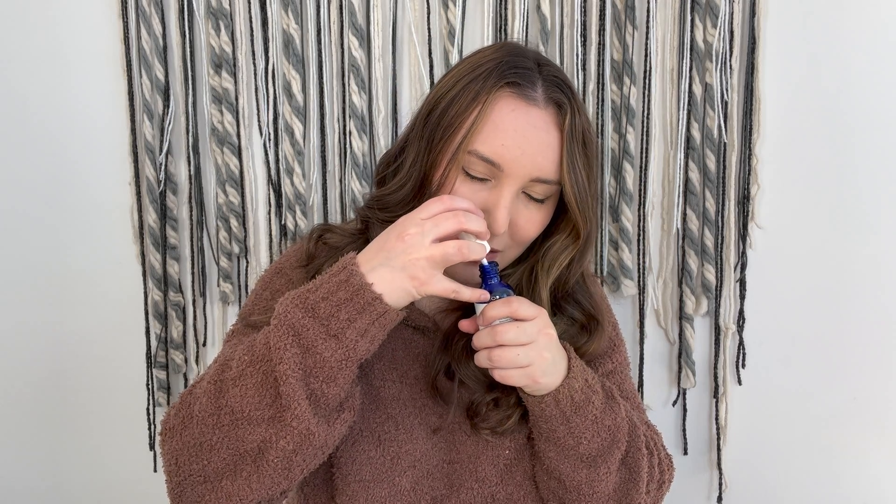The last thing in here is a Pause Meditation Mist from Kusio Somatology. This is the Yoga Pause Spray in peppermint and sage — I love meditation mists and any kind of relaxing smells. Oh my god, that smells incredible! It's very pepperminty in such a good way — so natural and healing. I think I'm going to spray this on my pillow before I go to bed. This is amazing and it's a $32 value.